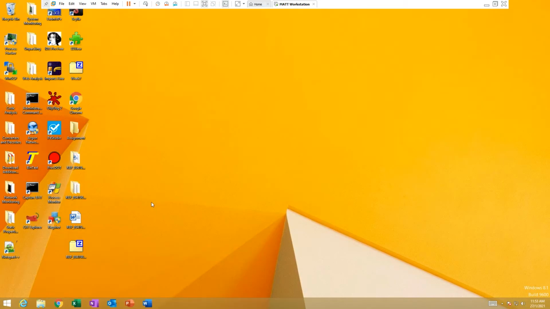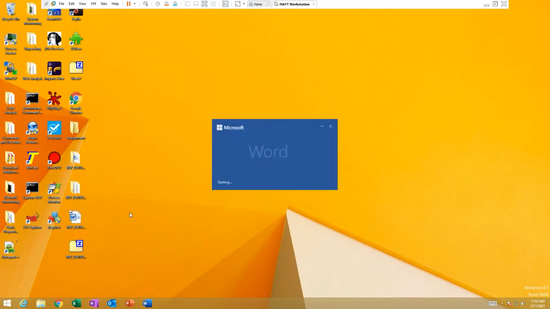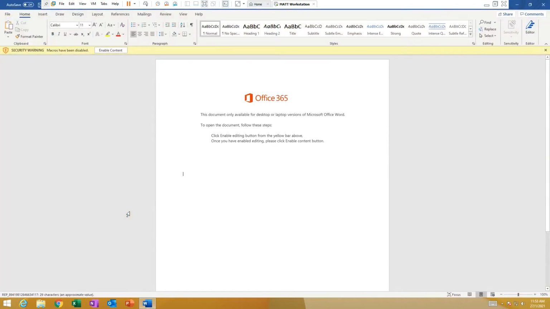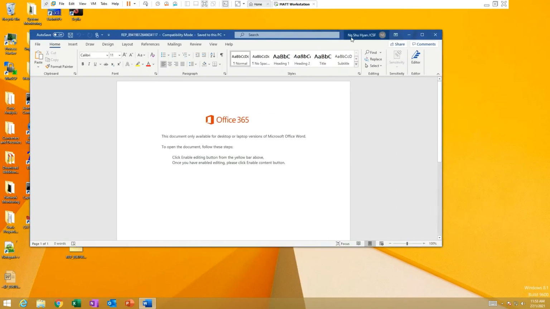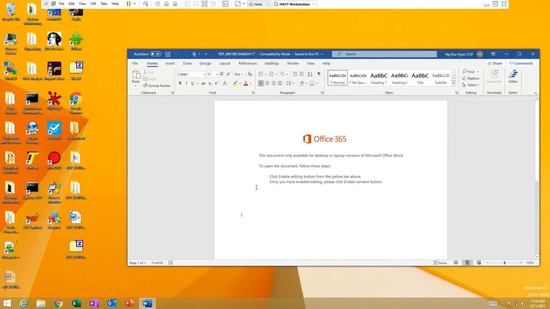I will first conduct a general dynamic analysis by running the malware without any tools to see if there are any noticeable changes made. I can see the document indicating me to click the Enable Editing button and afterwards the Enable Content button. Upon clicking on the button, I waited for a few minutes to observe if this document attempts to do anything that is noticeable to the user. However, no visible changes were observed and everything remains the same.